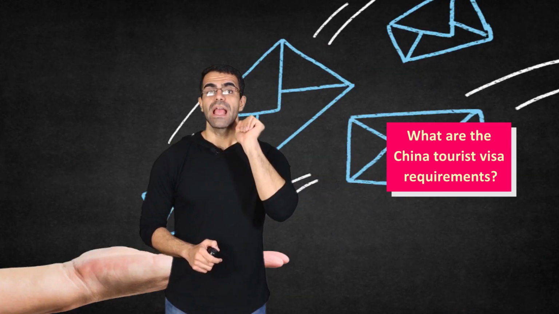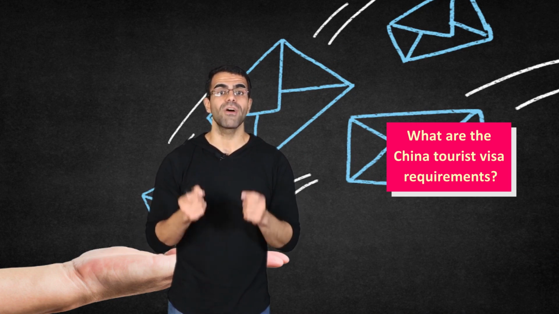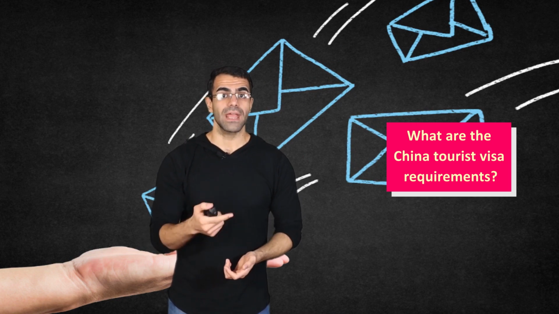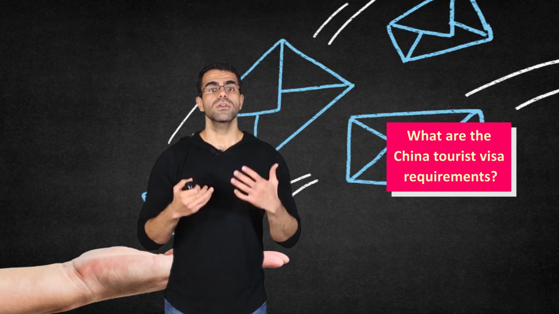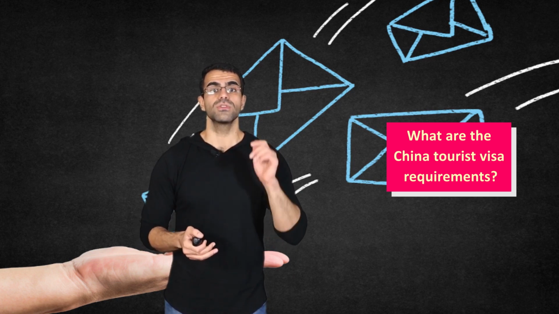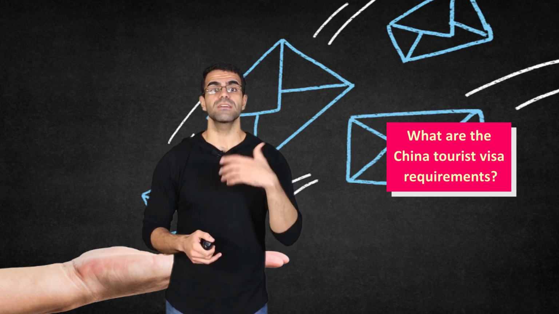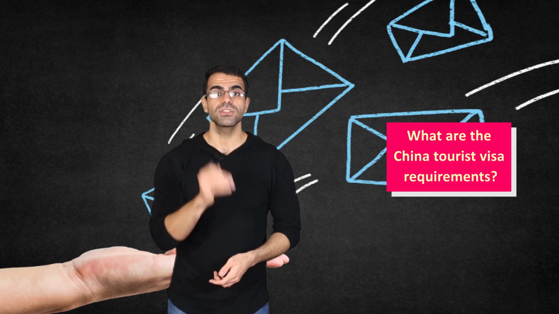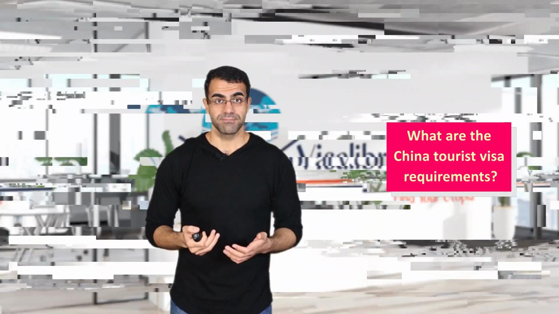Number five, if you have been invited to China by a sponsor, you must provide an invitation letter containing some details. It must have your name, gender, and the date of birth. You must also include your travel schedule, including your arrival date and departure from China or places of visit. And lastly, your inviter's information such as name, contact information, address, etc.